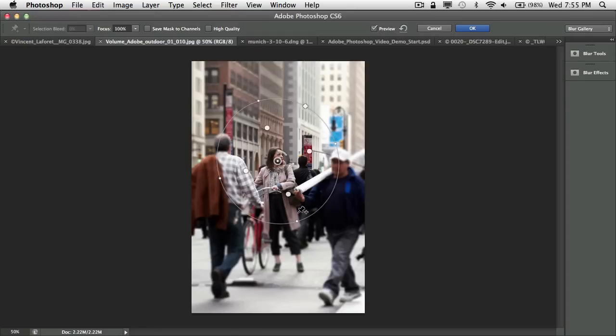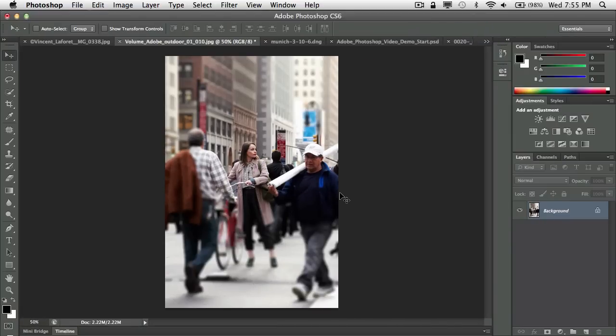What can't be done photographically is this: I can add a new pin and put this guy's face in focus too. Now I have both pins to go back and forth on and control them independently. I can make the rest of the area blurry via one control point or the other. Those are the kinds of things the Blur Gallery will allow me to do that I couldn't do in camera. I'll click OK and that becomes my new shallower depth of field.